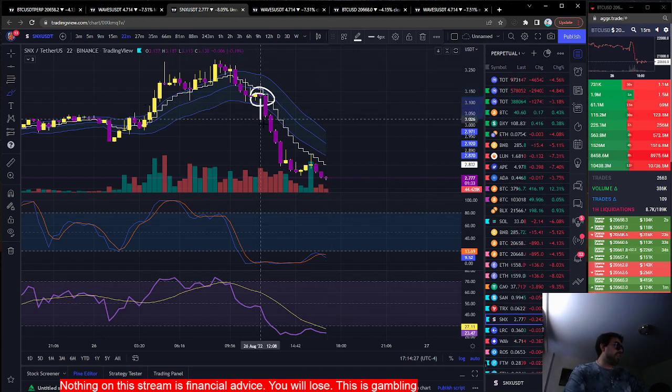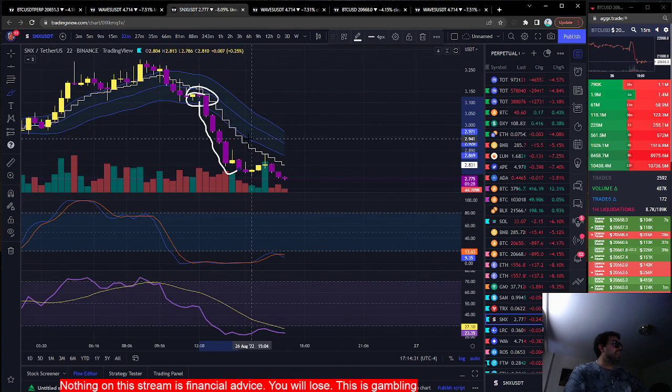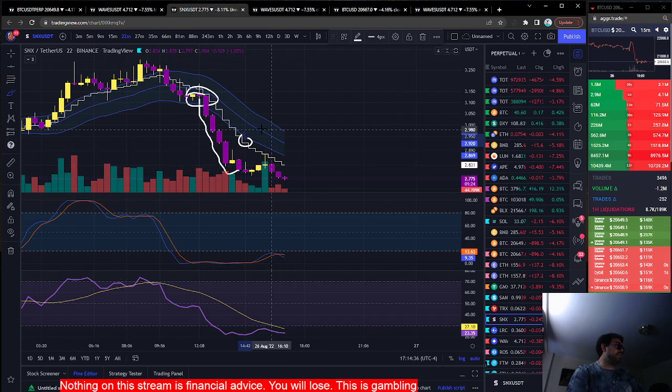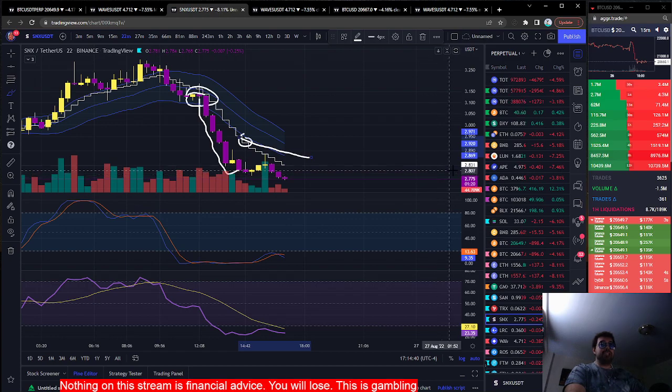But what did we see here, right? This is a very bearish movement, and this is when you know it's very bearish, right? When you start to see the 9 EMA, I don't care what time frame, the higher the time frame, the more important, right? If you start to see the 9 EMA go below the bottom of the Keltner channel, that shit is hella fucking bearish as fuck.